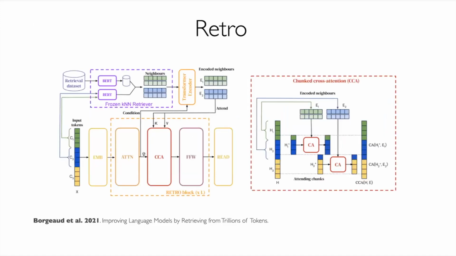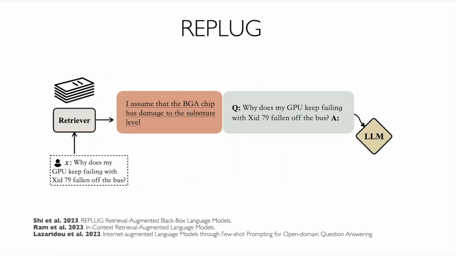Another paper worth mentioning is the RETRO architecture from DeepMind, which came almost right after the introduction of GPT-3 and the Gopher paper from DeepMind. This paper introduced an external retriever memory during the pre-training stage. The retriever memory and the language model are coupled through cross attention, and the retriever and the language model are trained from scratch during the pre-training stage.